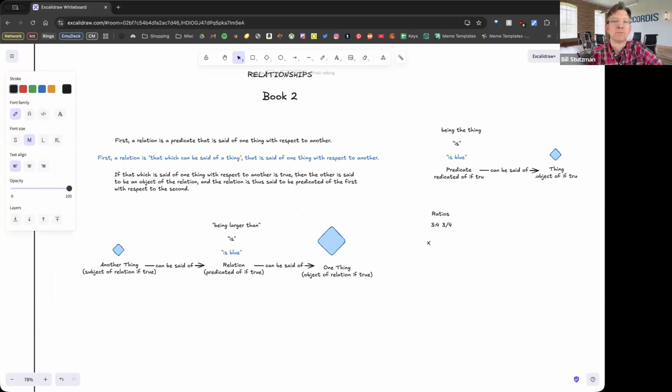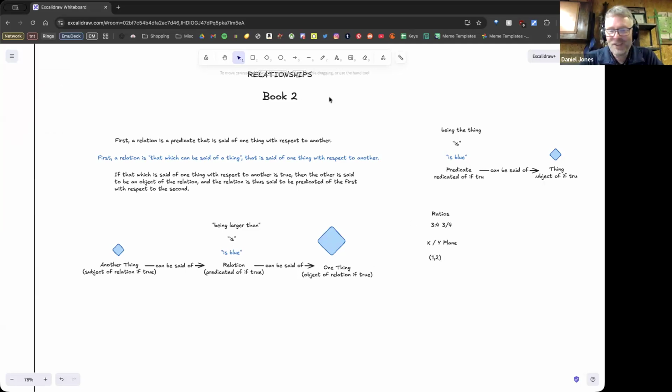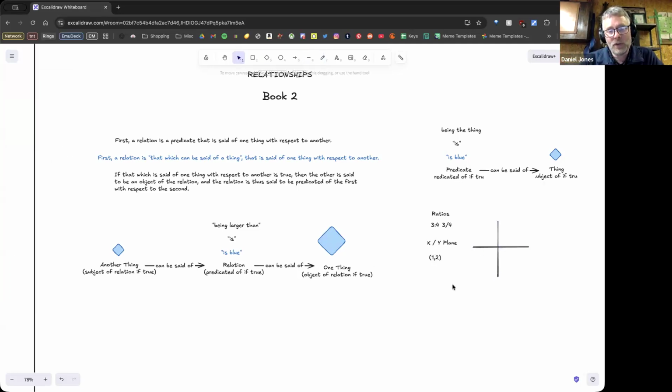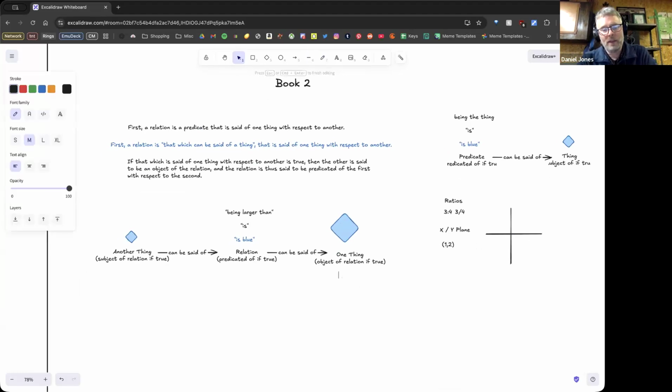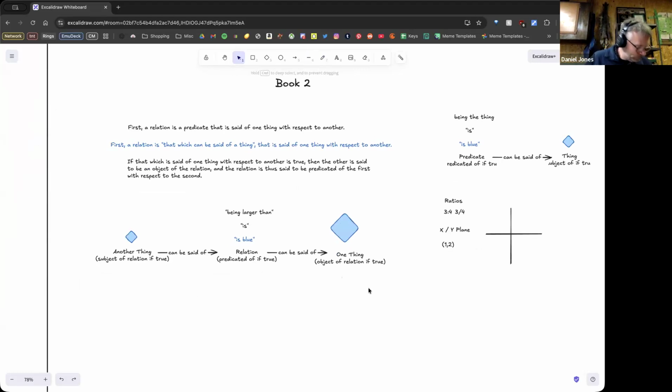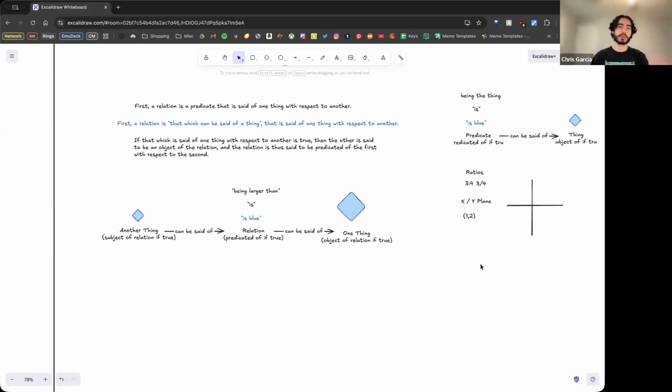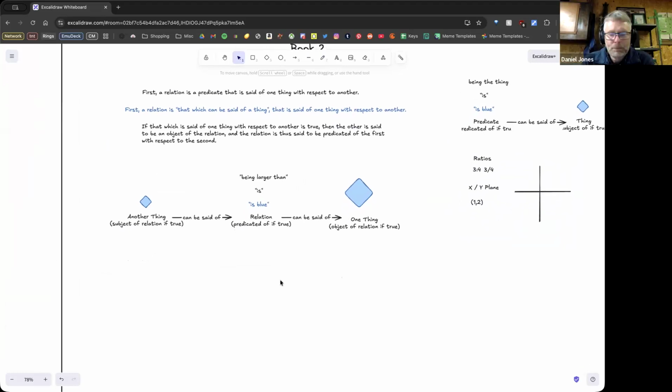So anytime you have an ordered pair, like 1 comma 2, and you're going to graph it, the 1 is actually the object, and the 2 would be the subject. These are terms we haven't talked about yet, and we'll talk about that in detail as we go through these definitions. So good observation, Bill. Yeah, thank you. We'll pick back up on that. I think also with the T tables that we construct, the order is input, output. But we'll get to that.